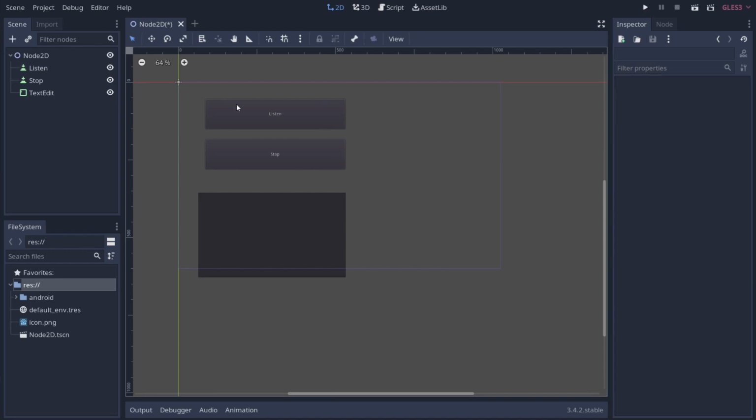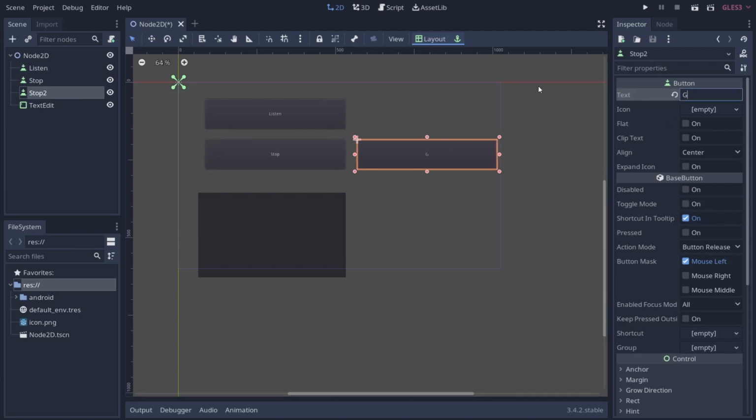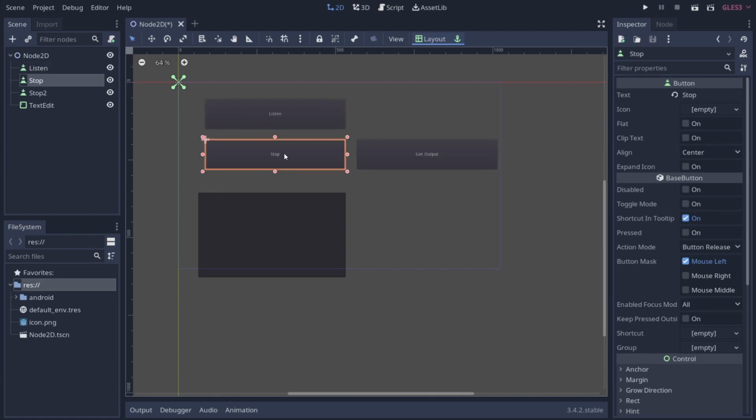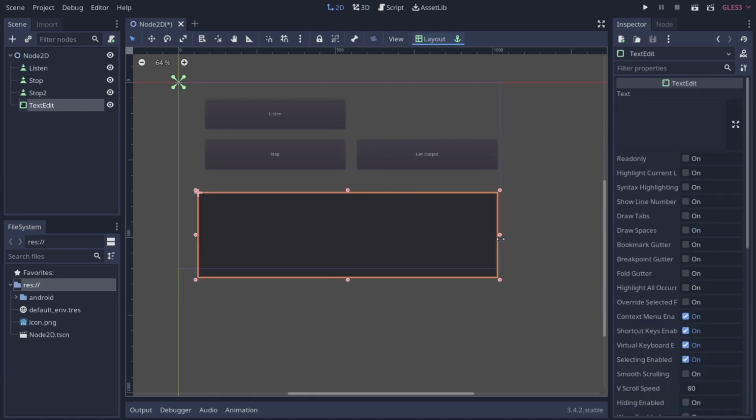All right, now we actually could add a third button if we'd like, and actually we might as well, so that way we can show you that one as well. And this is just get output. Basically the first one allows you to listen, the second one allows you to stop listening, and the third one grabs the output after you're done listening. Now there is a signal that gets fired off that does this, so that way we don't need to get the output, but in case we want to get the output later, we can. So that's kind of the advantage here.